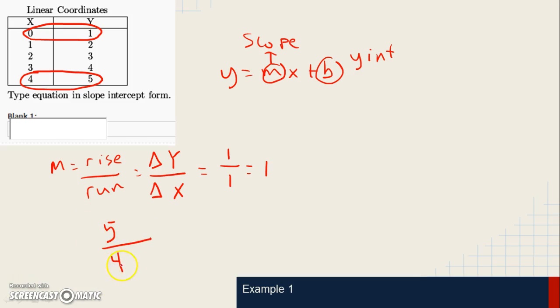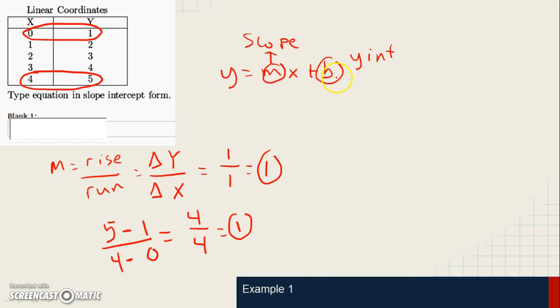So this is the first coordinate point, 4, 5. And if I'm finding the change, then that means I'm subtracting them because I want to know the difference between them. And I'm going to take the y value from the first coordinate point, or the top one, and the x value from that same exact one. And I'm just going to subtract them to find the change. 5 minus 1 is 4, and 4 minus 0 is also 4. 4 divided by 4 can be simplified to 1. So again, it gives us the same exact slope, and it should. So there will be several different ways to find the slope in these examples.